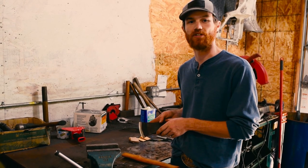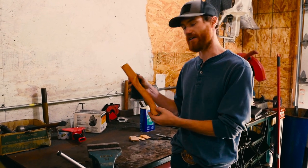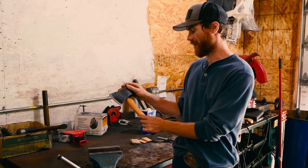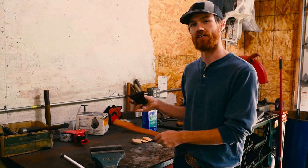Hey guys, brand new WhiskeyRiverTrading.com. I've got here a Flying Fox head and an ultra premium 12-inch hatchet handle made by Liam Hoffman. And we're going to put these two together. We're going to hang this head on this handle, and we're going to show you all the steps involved in that process.